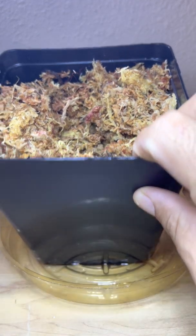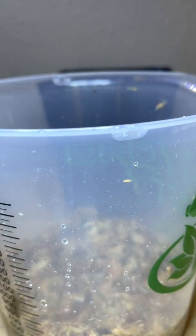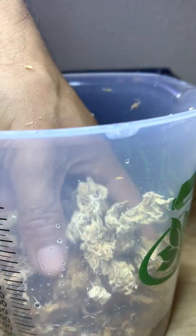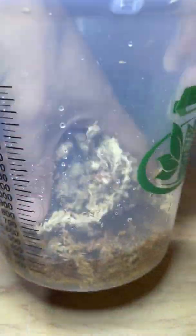We got this pot right here with all the sphagnum in it. This is what I got left. I'm gonna actually just add a little bit more in there. I would definitely rather have more sphagnum than I need than not enough. Go ahead, just add a little bit more in there, rehydrate it. Get that out of the way. And just kind of get it really nice and moist. Just want it soaking wet.